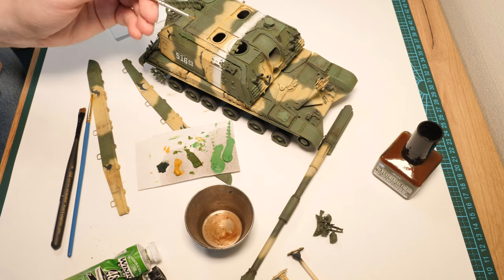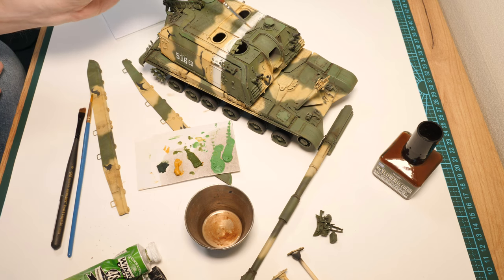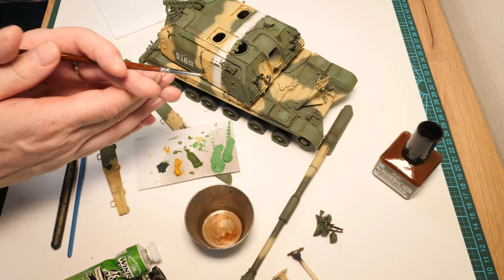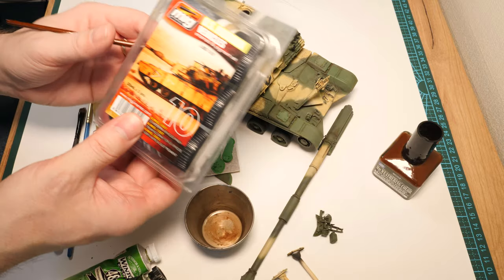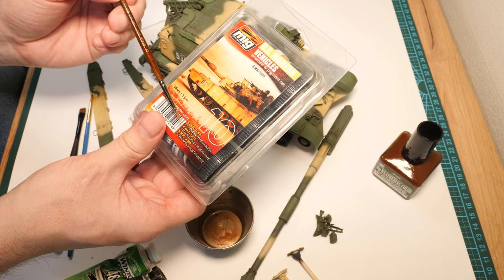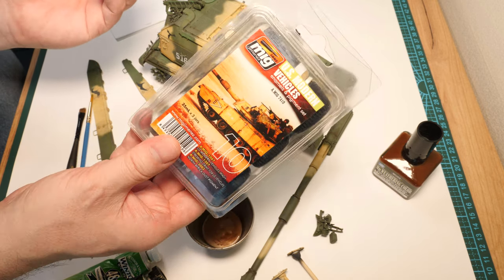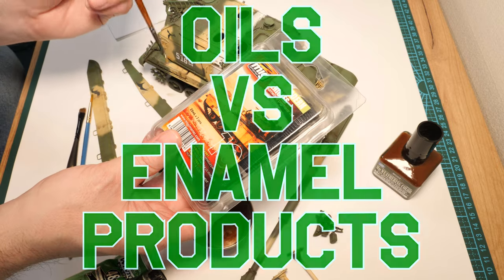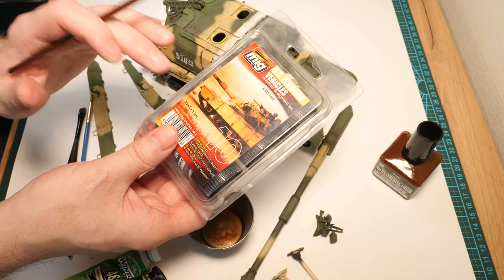Now, the second thing we did, like we said, oil paint rendering, we added variations to different areas. You can see them, they're still drawn out. They're subtle. And why do we use oil paints for that? There are other ways to do that. Of course, if you're very skilled, you can do them with acrylics, and that's what figure painters do. But why don't we use, for example, this ready-made weathering set that contains enamel washes, two types, a wash, a streaking grime, and also some pigments as well. You'll see these products in many, many videos, but nobody's really explaining why they're using them, or in my case, why I am not using them. And they really have got their place, believe me.